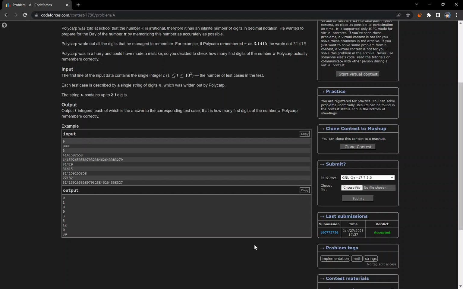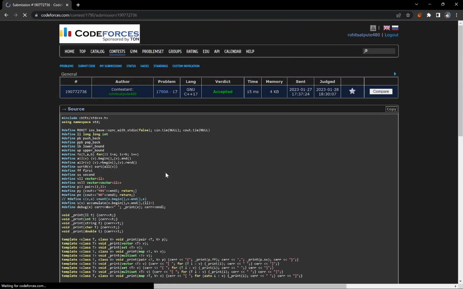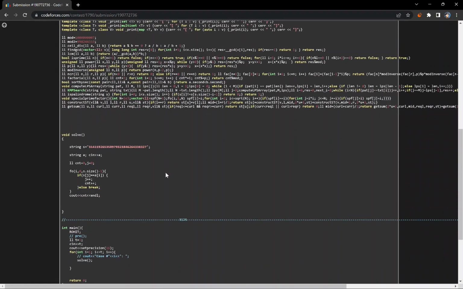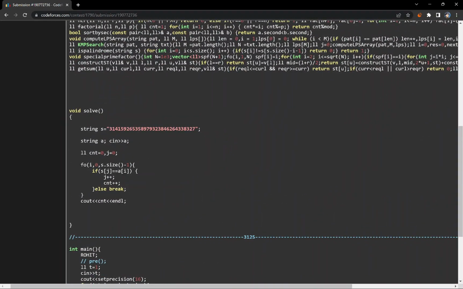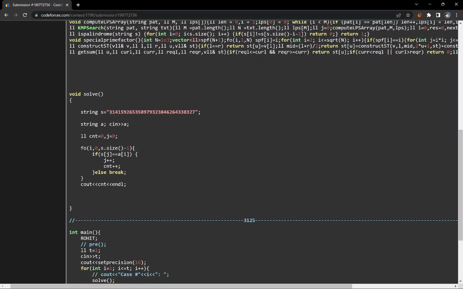So the logic is pretty easy. We just have to implement a for loop where we make two pointers, one pointing to the number pi string. Here I have created a string of size 30 going from 3 to 7, and I have taken input as a string and created a pointer j which will point to the first index of the string s.